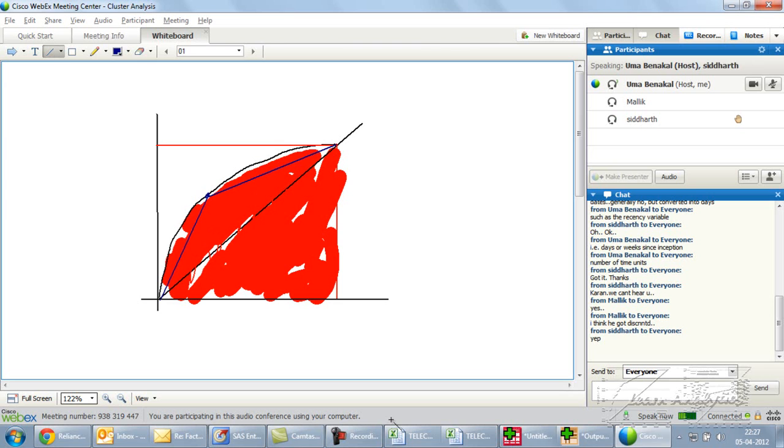Then I have another triangle which goes something like this, right? Then I have another triangle which goes like this, right? So I have multiple triangles going like this, so I can keep calculating the area of these triangles, right, and integrate them over. So this becomes the trapezoid method, right? So I have these multiple triangles.